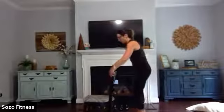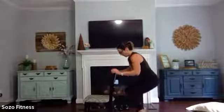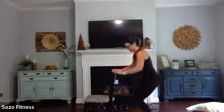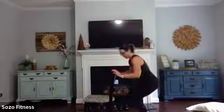And we are going to do a squat with the calf raise, just using our chair as a balance. So we have our feet stacked up underneath our hips. So narrow squat, we're gonna squat down, calf raise, up. Y'all join me. Squat down, calf raise, stand up and squeeze. Down, calf raise, stand and squeeze. Keep it going, you guys.